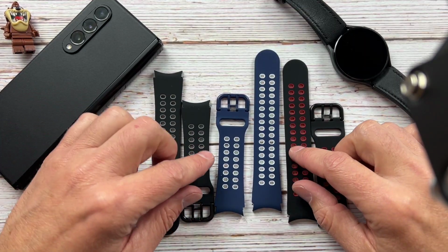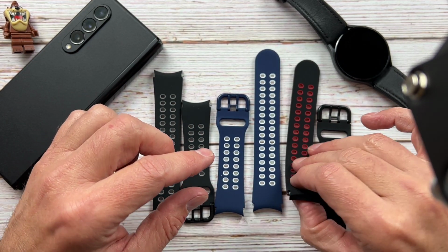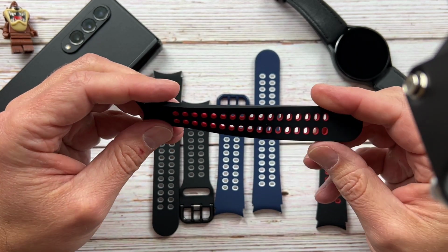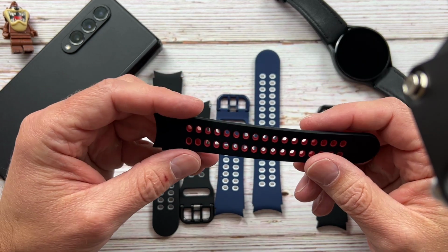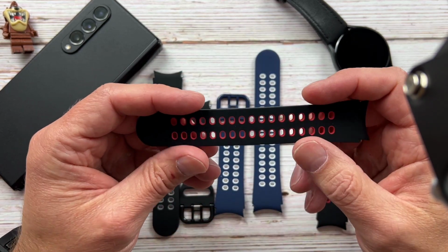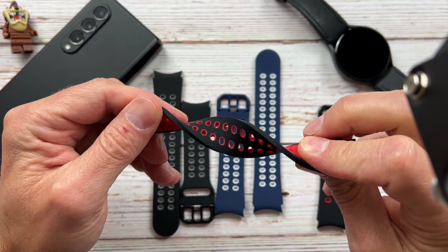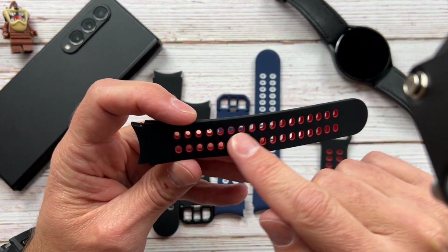Okay, here they all are out of the packaging. Let's take a look at the build quality and the feel of each one of these. I usually judge my silicone bands against the Apple Watch ones from Apple. They're really nice. They use a good silicone, but of course they are $50 a piece, which is crazy town. I've never actually personally bought one other than the one that came with the watch. So we'll see. This one here, they're pretty thick. They feel pretty sturdy. They're not quite as soft as I would say the Apple Watch bands, but they still feel great.